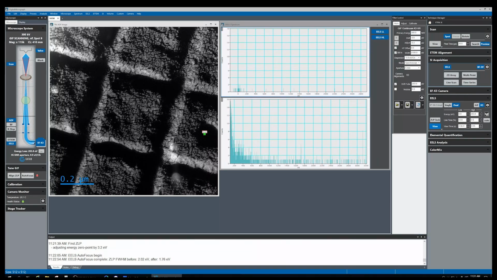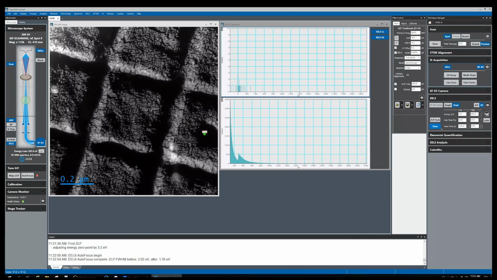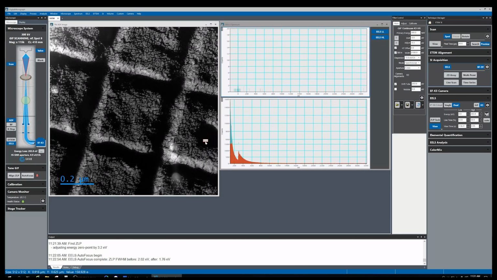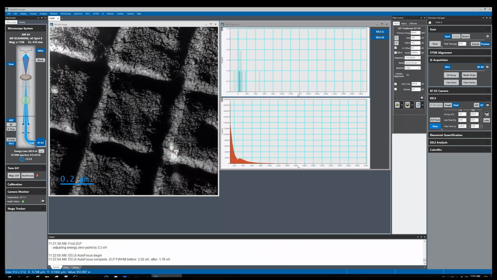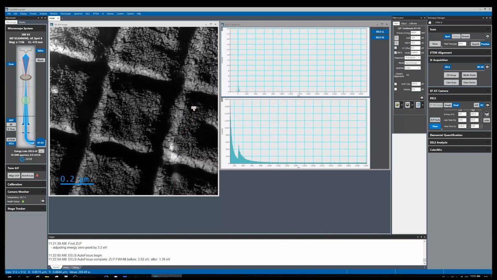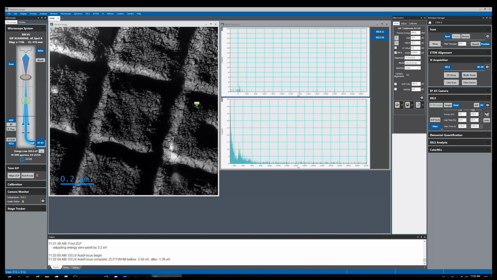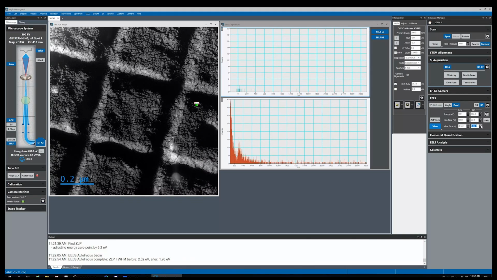And next, let's set up our core loss. Because the core loss signals are not as strong as the zero loss peak, we can increase our lifetime. So let's gradually increase it and make sure the detector isn't saturated. So looks like this 50% will work. So this yellow color means it's about to saturate but not yet saturated.